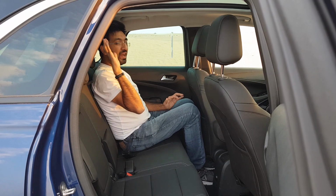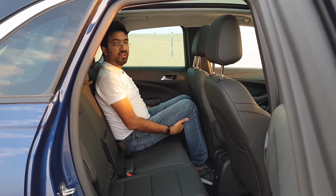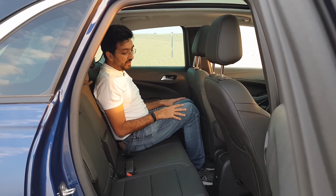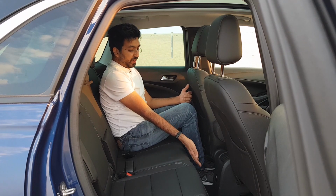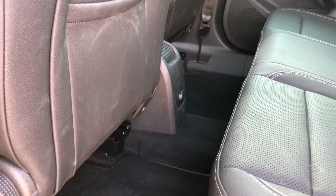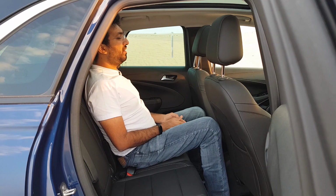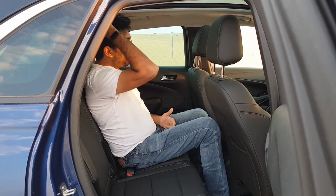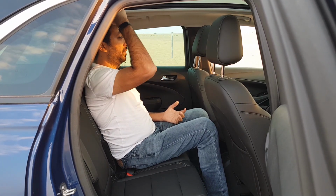And also these seats are pretty upright. It's like sitting pretty much at a 90-degree angle. And also you can see that my legs are in the squatting position almost. And as I mentioned before, there is also a 120 watt power socket out here, and then there is just a small amount of tunnel which goes out here, although this is just a front wheel drive car. So when I sit in the middle row of seat, it's actually quite alright, to be honest. And the thing is, in the middle, because you are slightly raised up, now my head is actually touching the roof now.